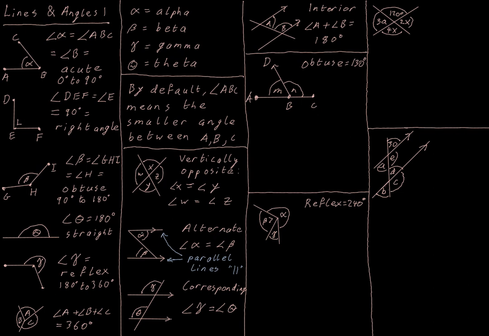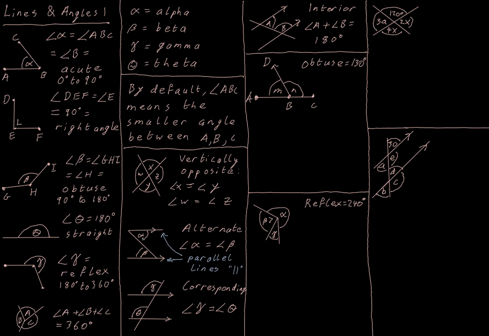Alternate angles means that if we have two parallel lines, so our arrows here mean parallel, as our blue writing says, and our symbol for parallel is two vertical parallel lines. So we have our two parallel lines going here with our arrows, and we have a line crossing the parallel lines. The angle in between the parallel line here and the angle between the parallel line here must be the same.